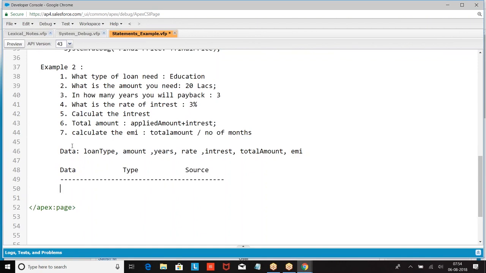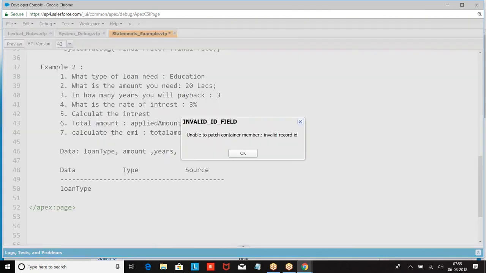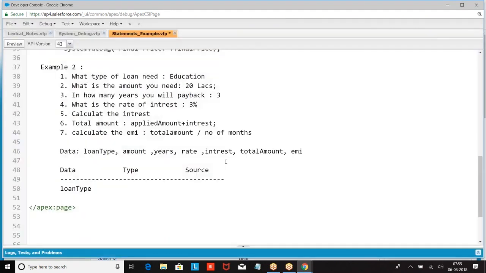So what data did we have? Loan type. What format is loan type? String, because it is a collection of alphabets. Source, user or system? The user has to provide. Amount, type is decimal, the user will provide.